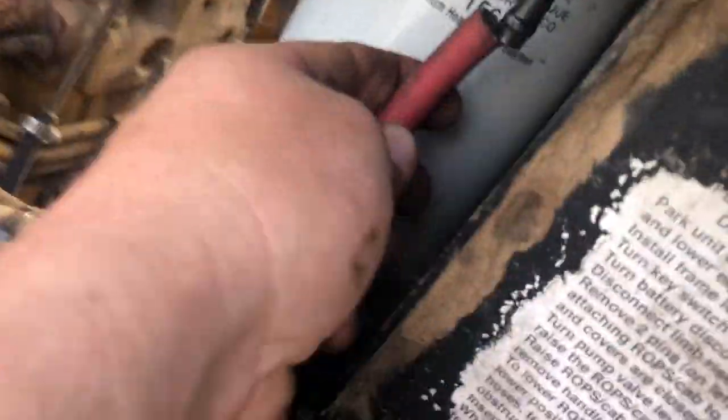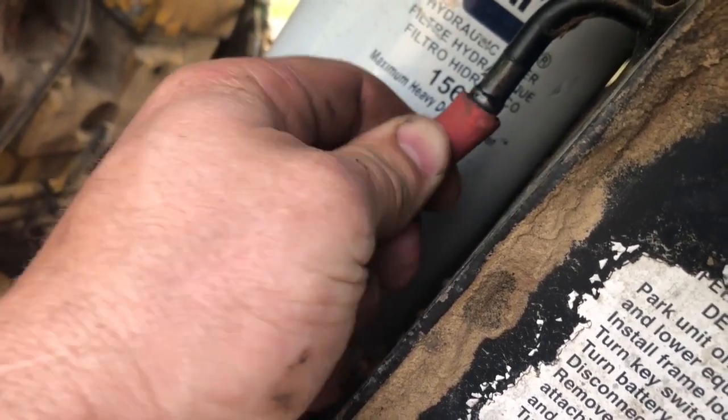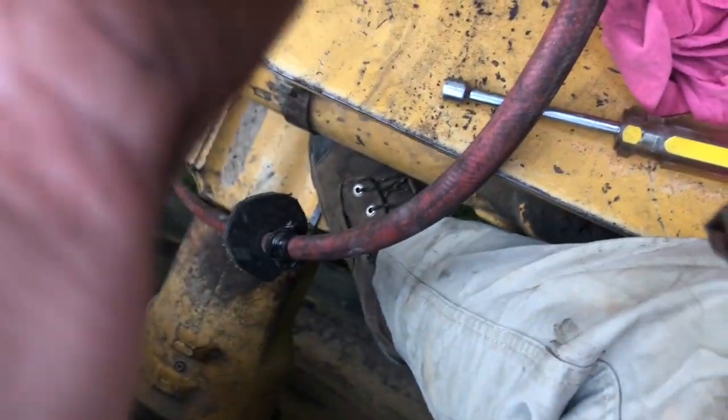Alright. Gonna take the hose. Put it on here. This hose ain't quite the right size for this. I could make it as long as it sticks. Take the other end of my air back. Plug it in. There. Now we got that.